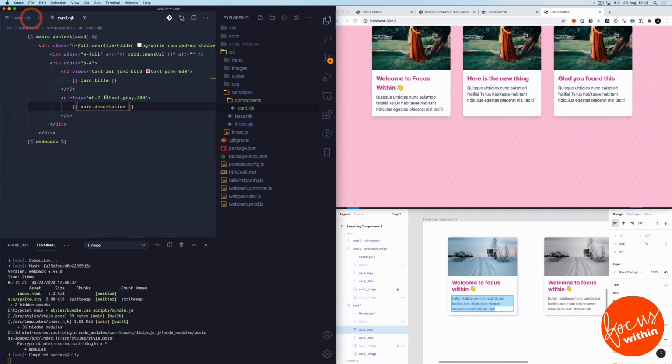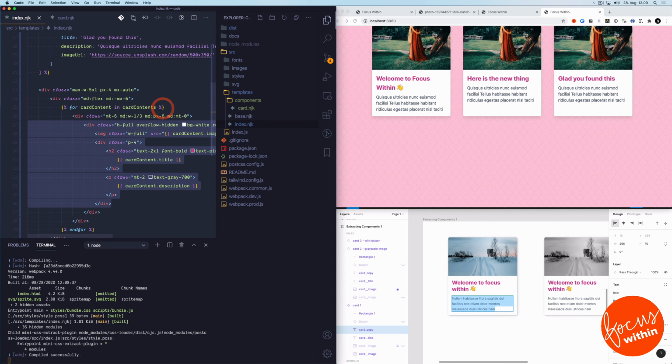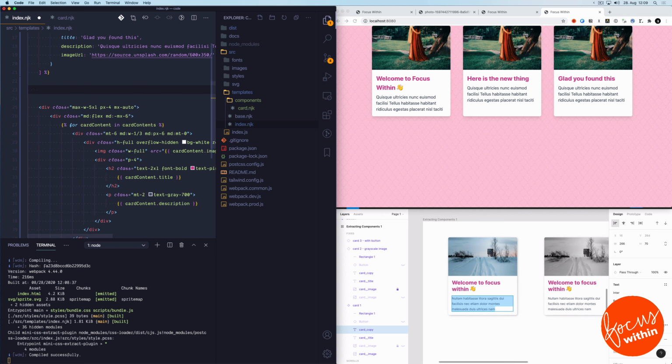Let's see. So I'm going to import the card component. No, it's templates, components. As, let's call it card component.